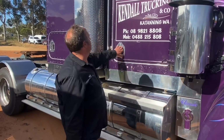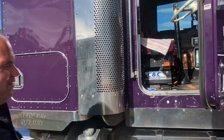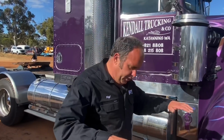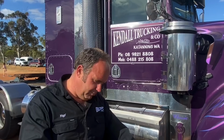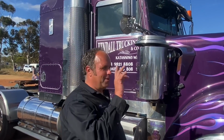I love the big shifter. You see the big shifter? We love the big shifter. That's not overcompensating. This truck has two armrest seats, VIP Eldorado seats. My truck is designed to cruise. It's a cruiser. We're not driving around like Tokyo Drift or any of that shenanigans that my young blokes get into from The Fast and the Furious. We just cruise along in this truck. So both my trucks now are cruisers.